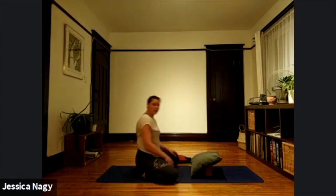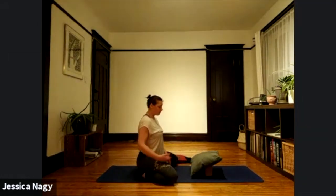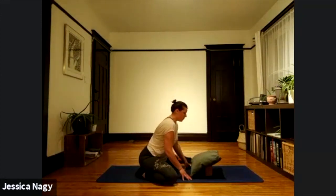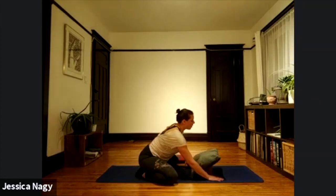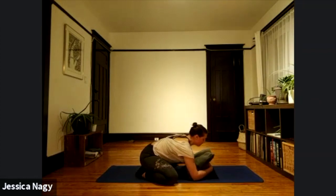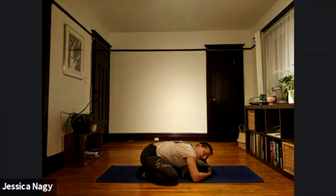Send the knees nice and wide, almost as wide as the mat, or if not wider, whatever feels the most comfortable. Big toes come to touch. And then, keeping those hips nice and heavy into the feet, we'll start to walk forward so that our block and our pillow, or whatever it is that we have to support us, comes just underneath the head or the chest, whatever feels comfortable for you.